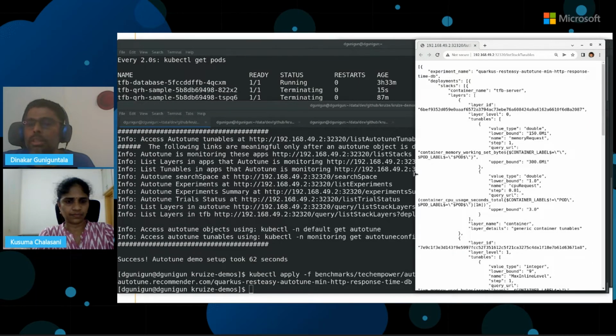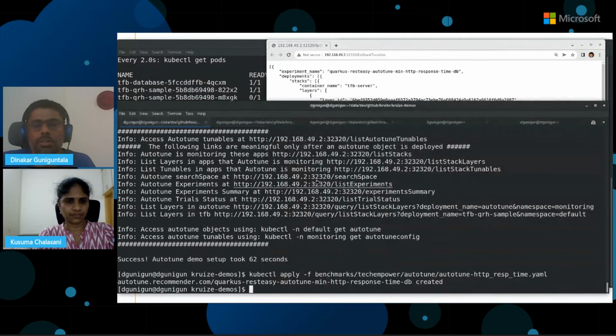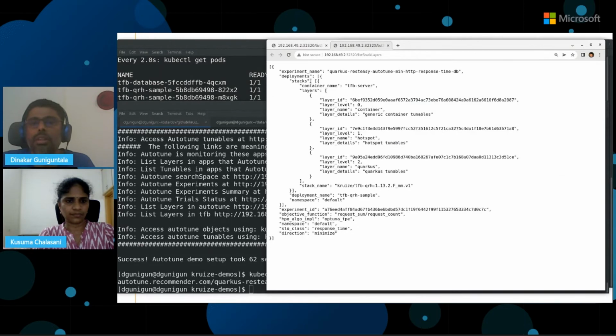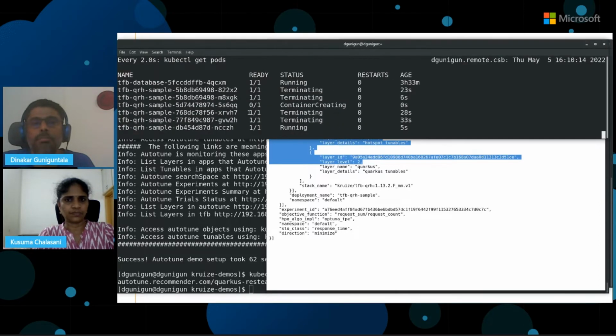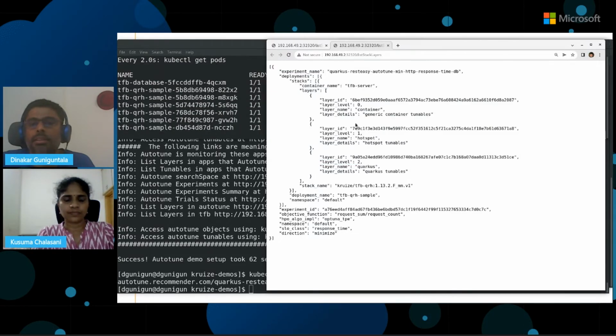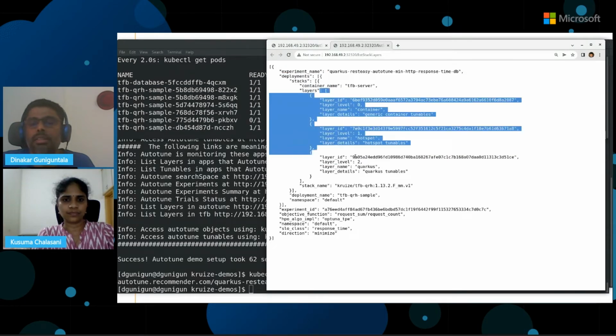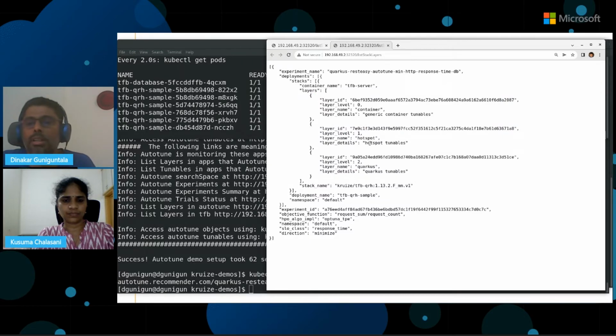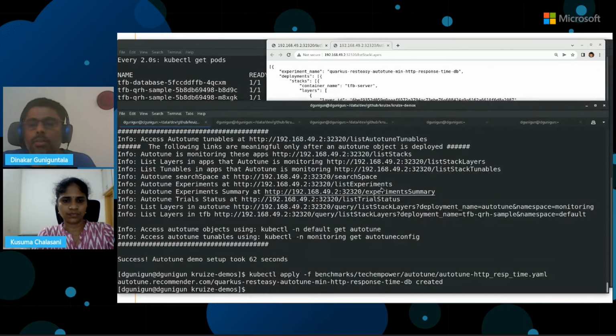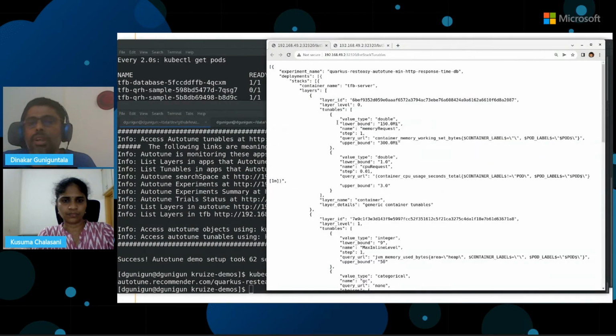You can see the tunables that it has found. Let's take a look at the stack layers first. Here we have this running, and you see that this is the experiment that is running. These are the layers that it found in this particular application, the TechEmpower benchmark. It has Hotspot, container and Quarkus, and then we have tunables mentioned here for each of these layers.